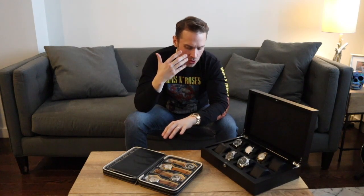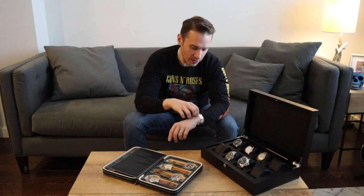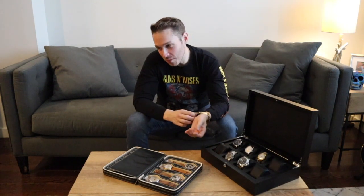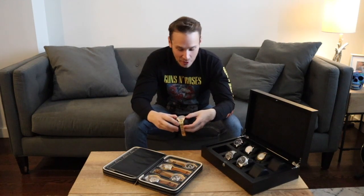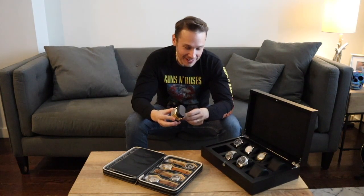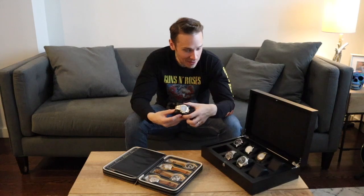The styling of it is so perfect. It's such a simple design, but so perfect, and it's my absolute favorite watch I own. I do wear this one probably at least 3 or 4 times a week, so that could change later on, but right now it's definitely my favorite watch, and it's been that for 2 years.